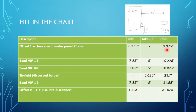The second, which would be our first 90-degree bend, the second is our take-up, which would be this distance here, is 5 inches, but our linear number is 7.85 inches. So at this point, when we're done with our second bend, we've used 10.225 inches of conduit.